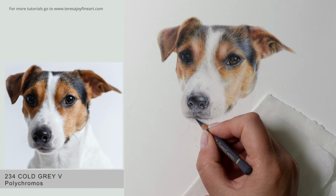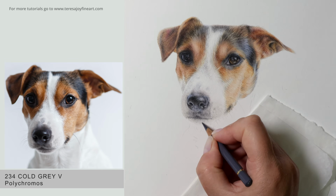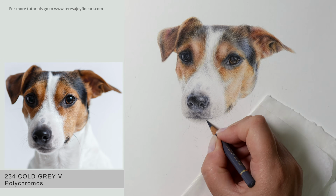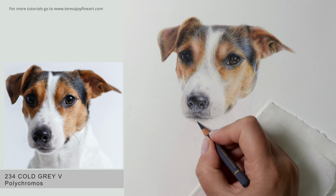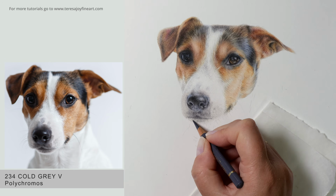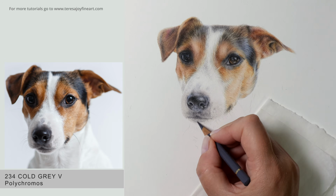I'm going to use this coal grey 5 as well and start to shape the lip that comes out underneath this dark patch. So I want to use little curved strokes to shape the bottom of this lip. There's still quite a lot of white showing through the bottom of that lip, so I don't want to put too much in. Just want to tap that pencil in and get a slightly darker bit right at the bottom of this shape. We've got this long shape that runs along here, so I'm just looking for the darker bit right at the bottom of the shape to just suggest that there is a lip there. That will pretty much do, certainly for the minute.